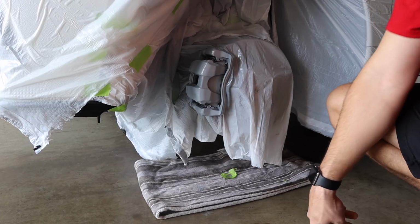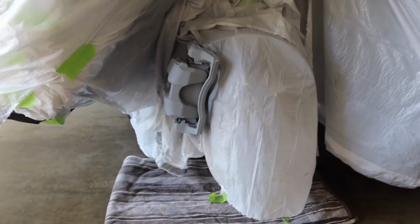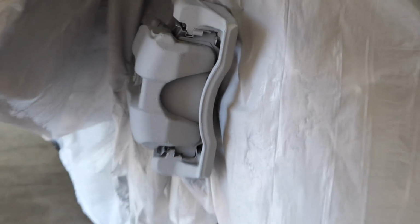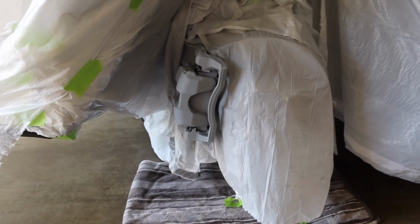All right, first coat of primer is now on there. Now let that sit and dry for about 10-15 minutes. All right, the primer is now nice and dried. I made sure I went around the whole entire caliper, got it nice and covered with my base coat.